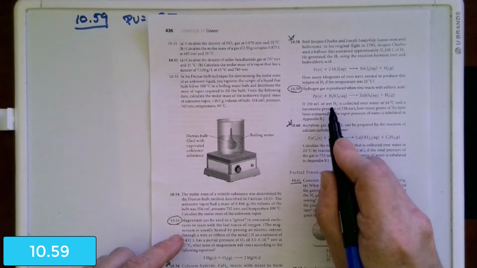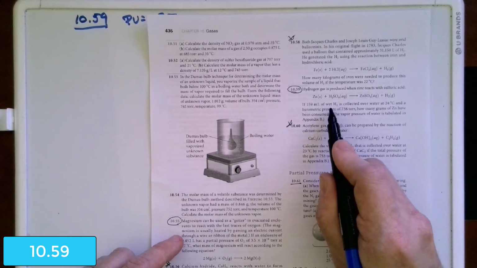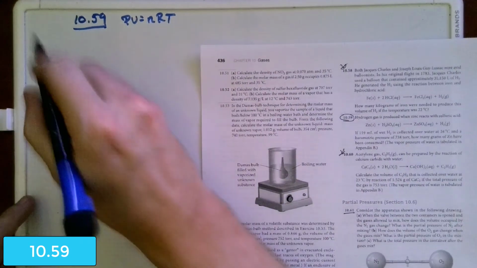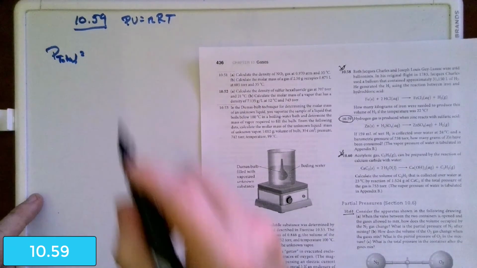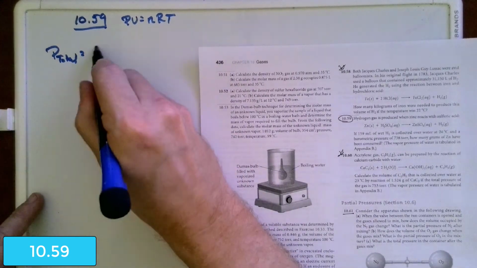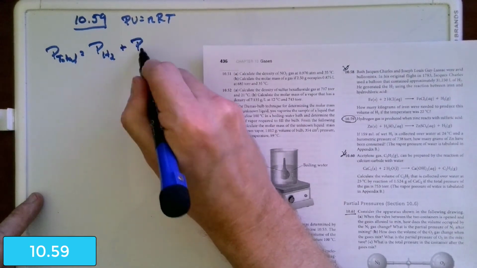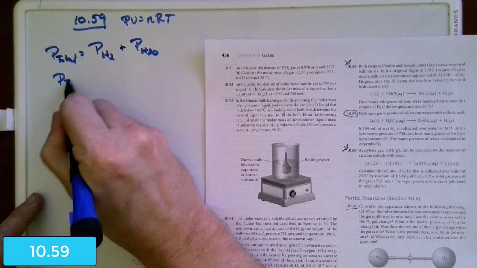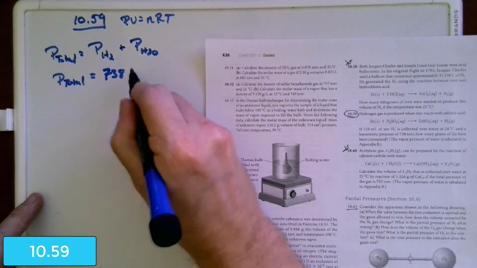The issue, again, is that this is a wet gas. It was collected over water, and it contains water vapor in it. There is pressure of the water vapor as well as the pressure of the gas in this total pressure right here. So let's address that first. Total pressure in this problem is going to be the sum of the pressure of the hydrogen gas that we will care about and the water that was also collected with it. Well, I also know that the total pressure is given to me. The barometric pressure said that was 738 torr.